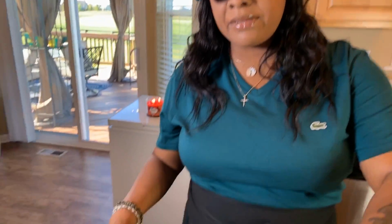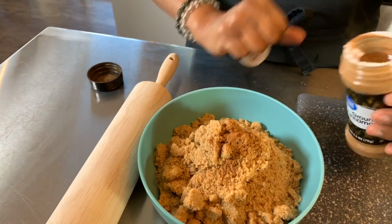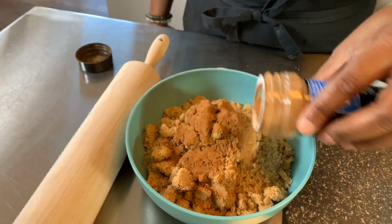Now, those of you that like nutmeg, put you some nutmeg in. Okay? So we're going to put our cinnamon in just like so. Don't be afraid with the cinnamon. I'm going to open the top so I can get a nice amount in there. And this is going to be our filling.